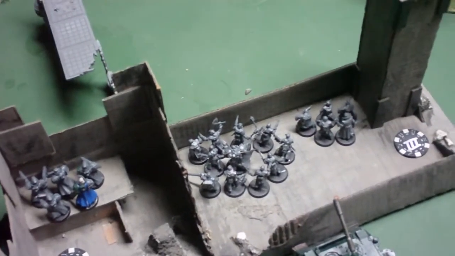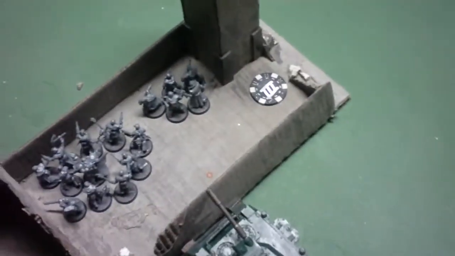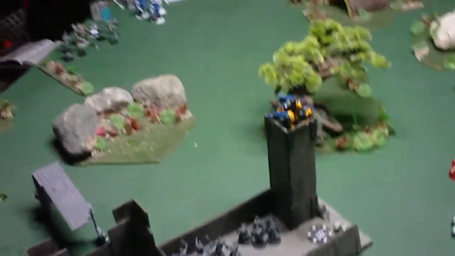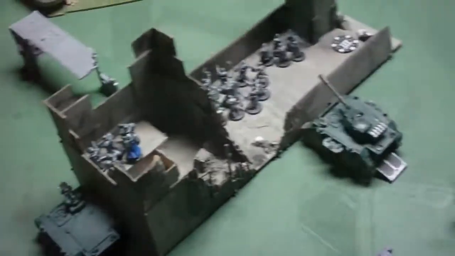Alright, and the mission today is Big Guns Never Tire. He's got 2 objectives in the building here. And then I've got one over there behind the broadsides. Vanguard Strike Deployment. As you could tell, we're stuck in the corners. And then, did you want to seize the initiative? Alright, what do we get? We got a 4. Alright guys, so we'll come back at the end of top of 1.